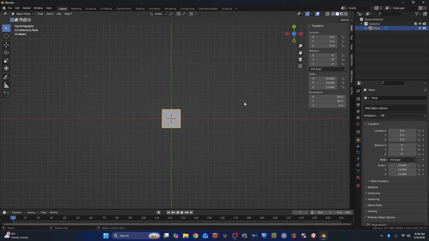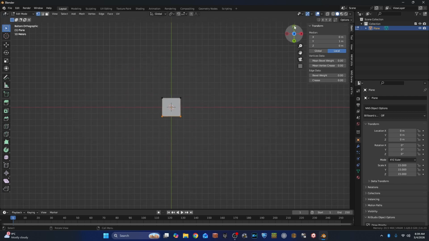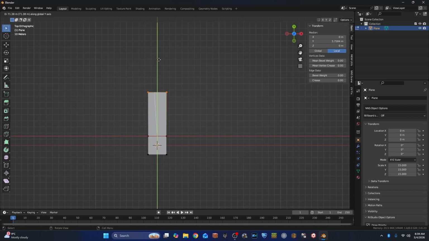So the way I will teach you how to make the track in this tutorial is we're gonna extrude and spin. So we press E, and now when you press E, stuff like this will happen. We're going to go to the top down view just here. So you press this to go top down. So obviously it's not really snapping to an axis. So we can either press the Y key to snap it, or we can hold down the scroll wheel, and then it will lock it into the axis.